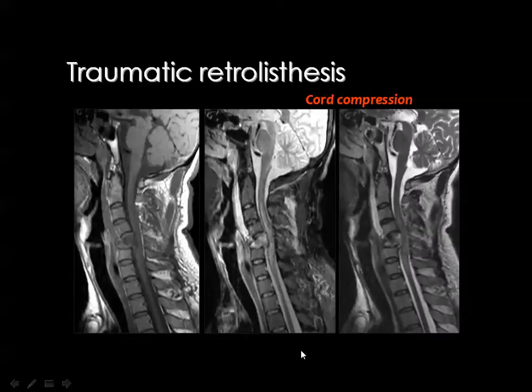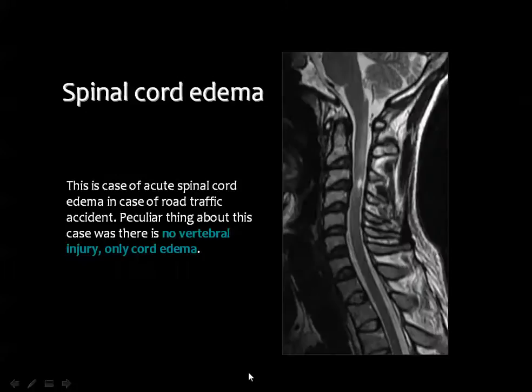And this is the opposite of the previous case. You have here traumatic retrolisthesis of C5. This is 2, 3, 4, and 5. C5 vertebral body has been posteriorly displaced, encroaching on the spinal canal. The body is compressed, anteriorly wedged, and posteriorly subluxated, compressing the cord, which presents diffuse area of increased T2 signal, which is not appreciated in the T1 weighted image, denoting the presence of cord edema.